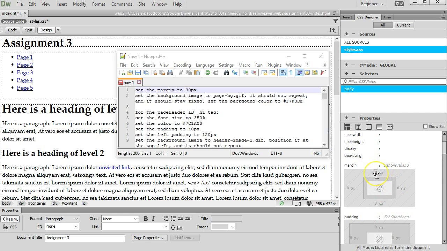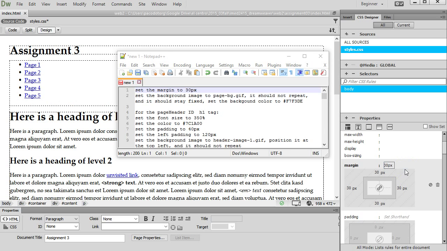We could either type in 30 pixels on each one of these numbers, or we could link the margin clip in the center, and that would change it for all sides. Or we could just set the shorthand here and say 30px, and what that means is just put 30 pixels everywhere.